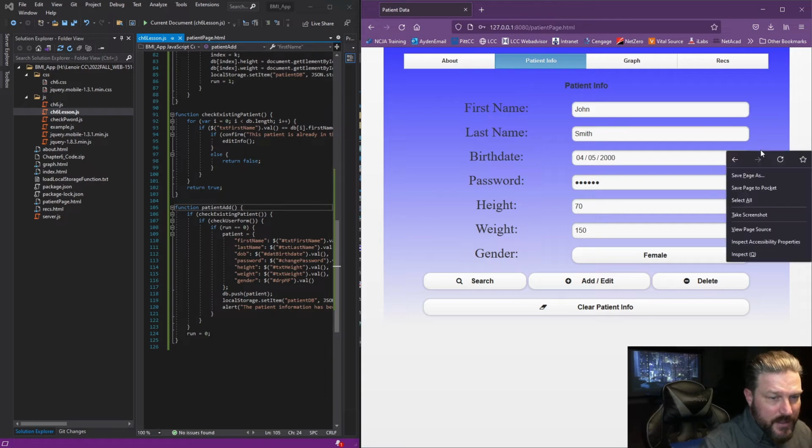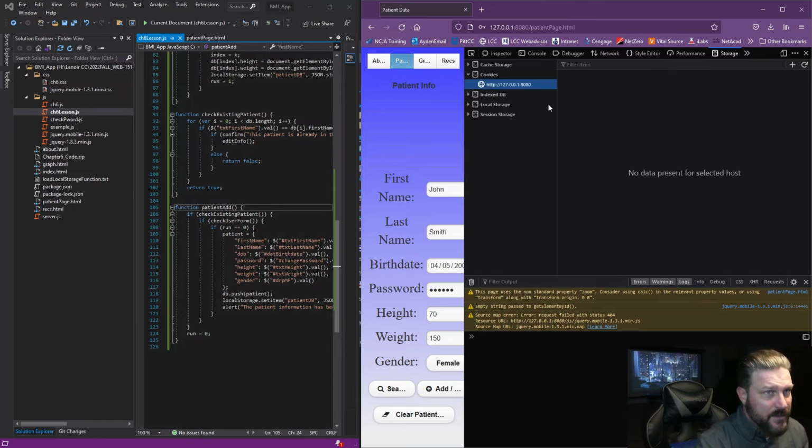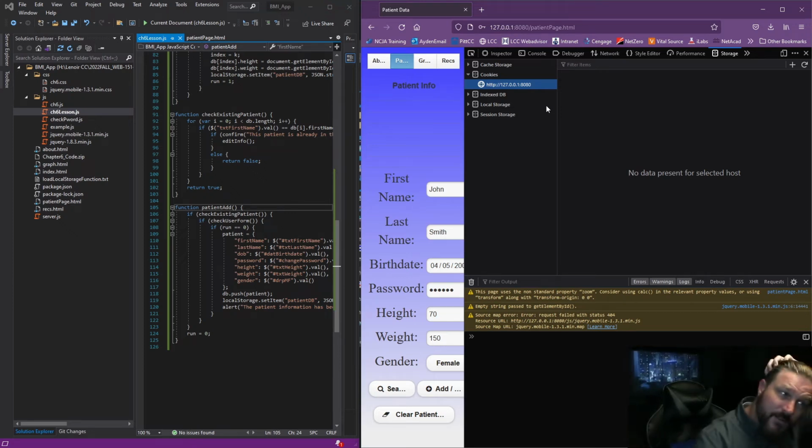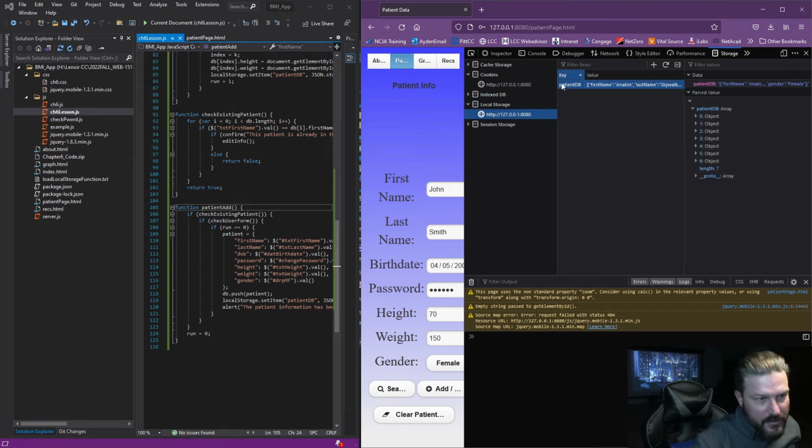So we can check that. Again, right click, inspect, and at the top, in Firefox or Chrome, go to your storage. It looks different in Chrome. If you have trouble figuring out what it looks like, either go watch my video on this lesson from last year, or send me an email, I'll show you. Go to your local storage, your patient database, and the last object in your patient database should be John Smith. Yep, there you go. And she's a female. So we know it works.